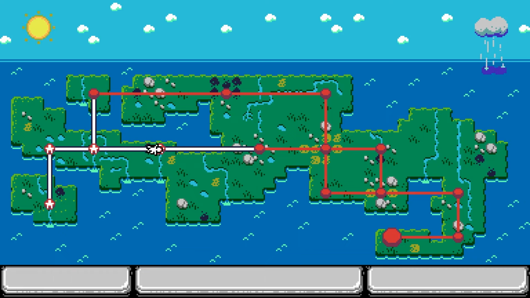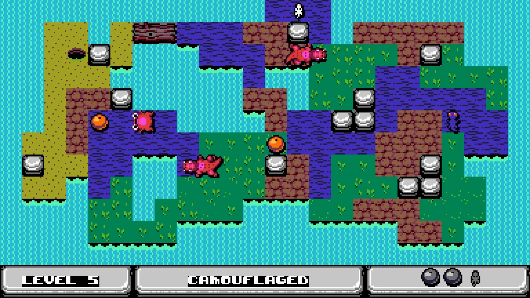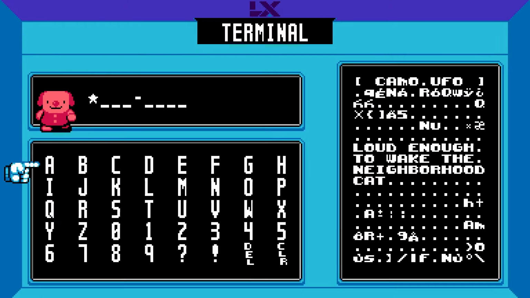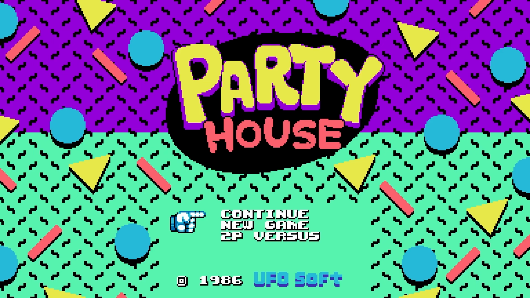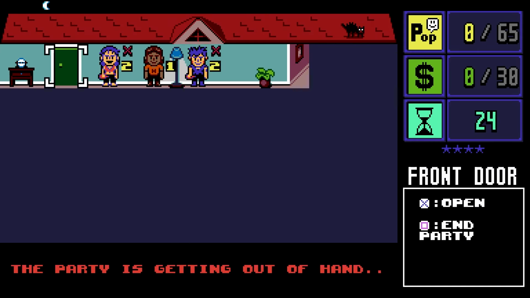Just pop into any level, step on a blue tile, camouflage yourself, and you get the message, loud enough to wake the neighborhood cat. Also a fairly obvious one, this refers to Party House. Start a new game and simply invite enough people over to scare the black cat on the roof.